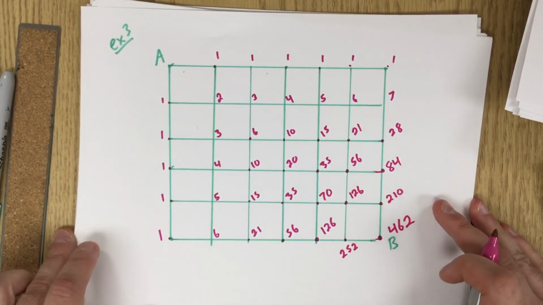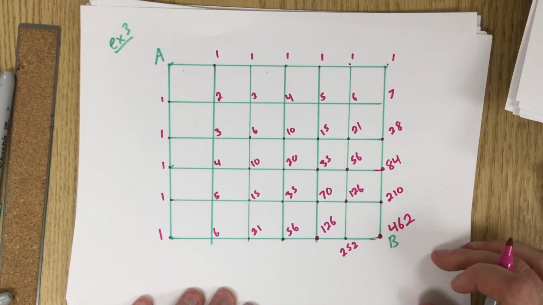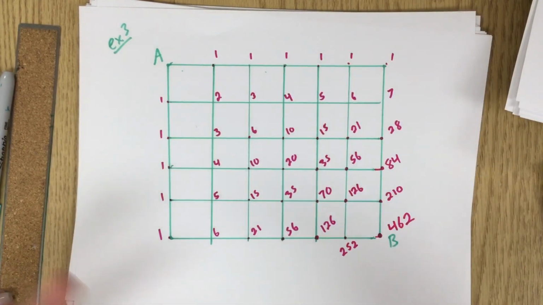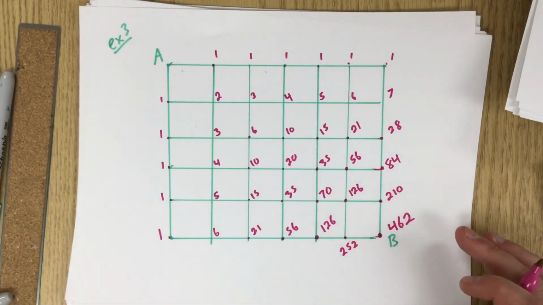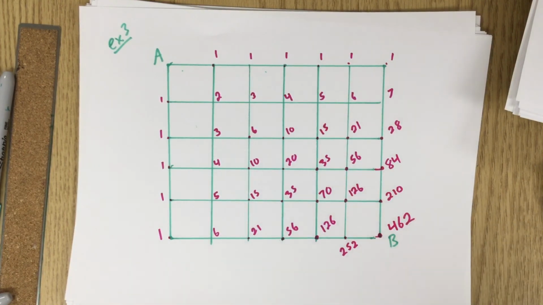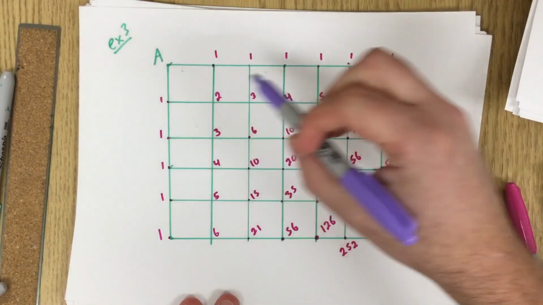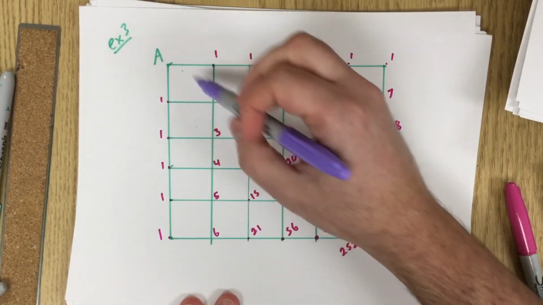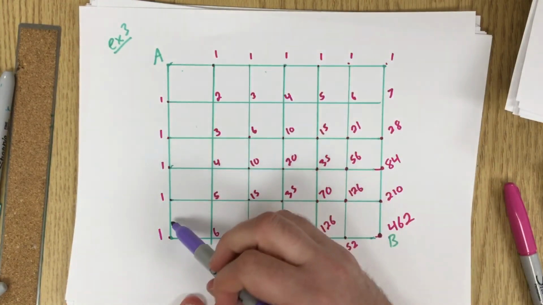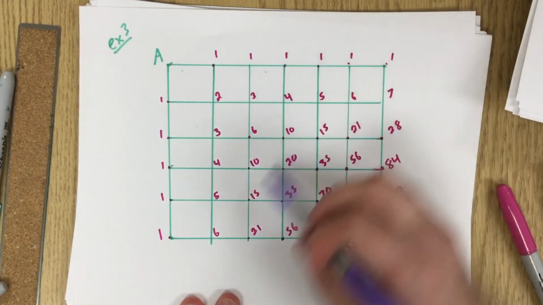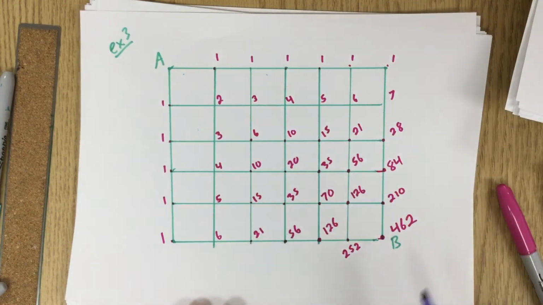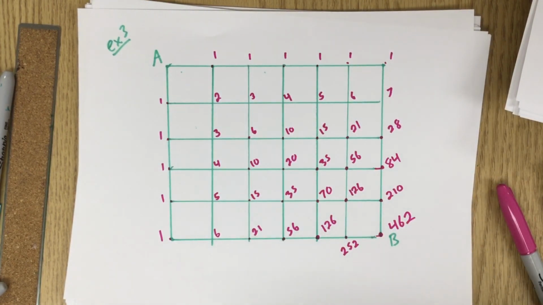And that's kind of crazy. There was no way we were going to actually count those 462 paths. But using this kind of technique, we could figure it out. What's going on? You don't have to know this, but if you know something called Pascal's triangle, this actually is Pascal's triangle kind of on its side. It's 1, 1, 1, 1, 2, 1, 1, 3, 3, 1, 1, 4, 6, 4, 1. Each one of these diagonals is a row of Pascal's triangle. But as I said, we're not doing that in this lesson.